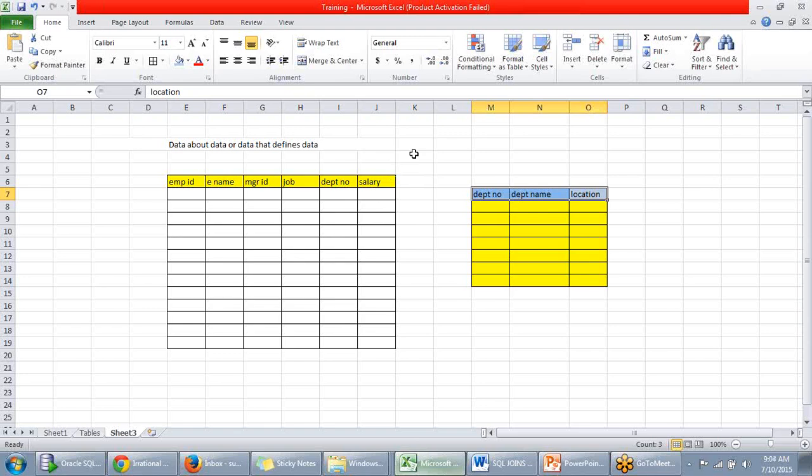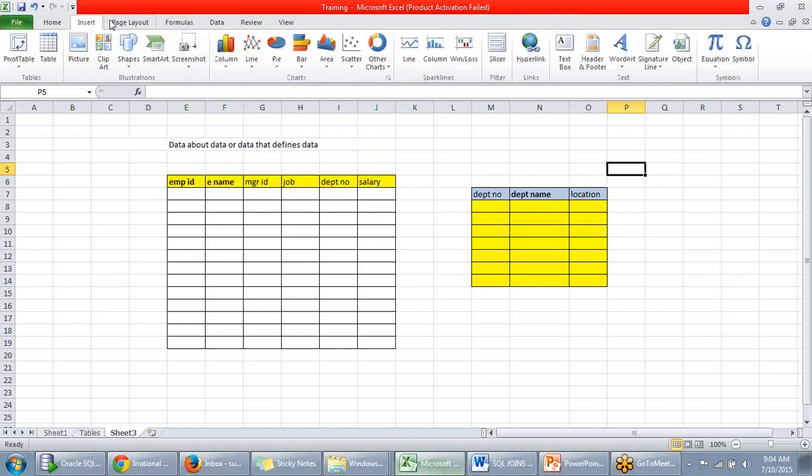In RPD what we are going to do is import the metadata of tables, and we will be creating all the other operations that we need in order to generate queries on those tables. So let us say we want a report that consists of employee ID, employee name, and his department name. There is no other way for us. We need to create a join between these two tables.